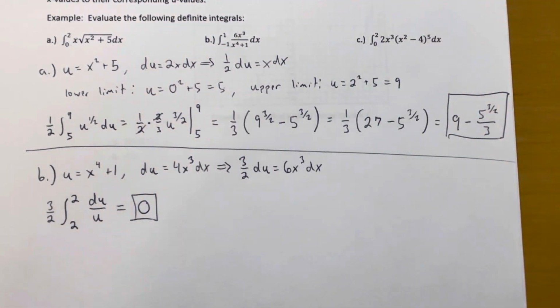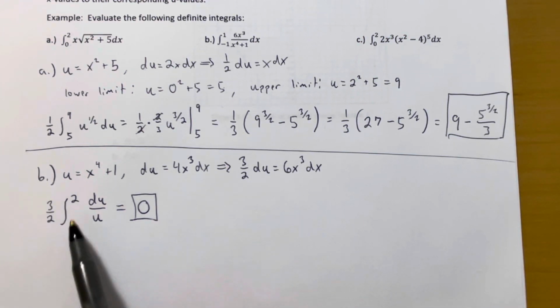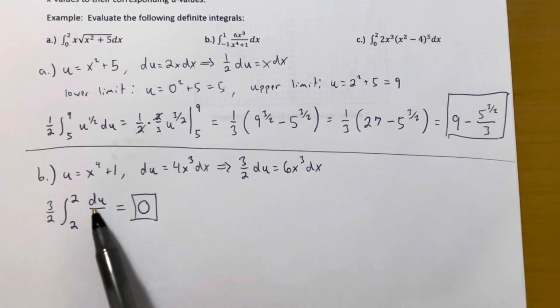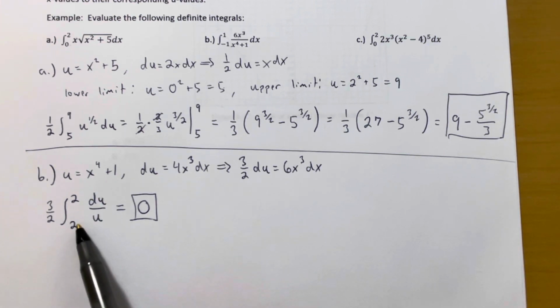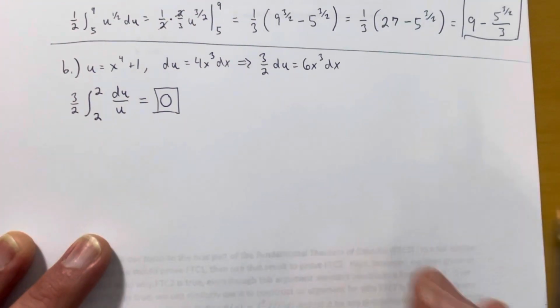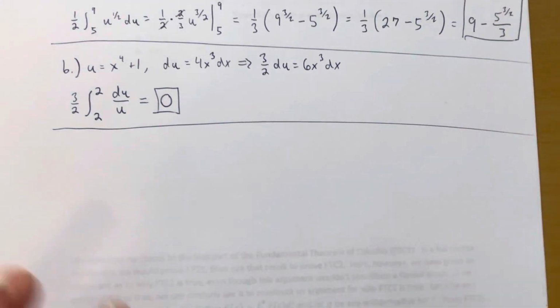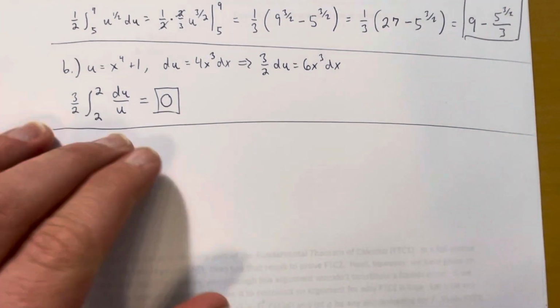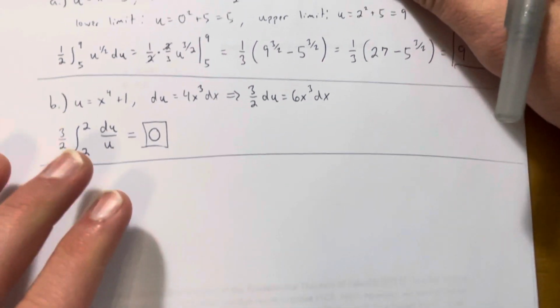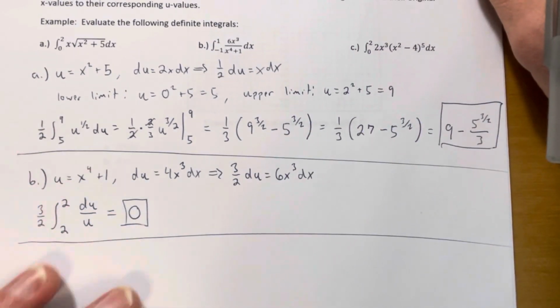In our properties of definite integrals in the previous section, we had one property that says if you ever take the definite integral of any function and your upper and lower limit of integration are equal to each other, then that is always equal to 0. So I get to use a property of definite integrals here instead of having to go through the fundamental theorem of calculus. That was really, really nice to remember. That made that problem go faster.